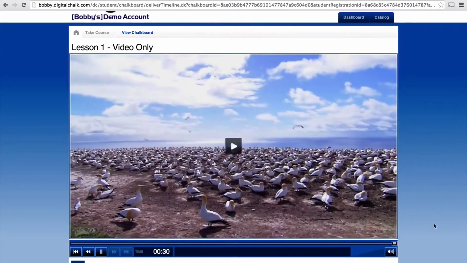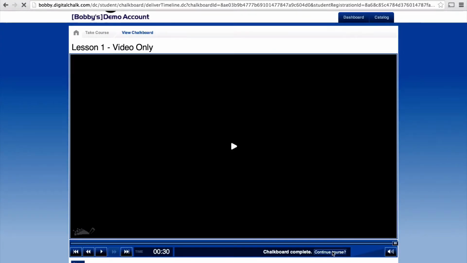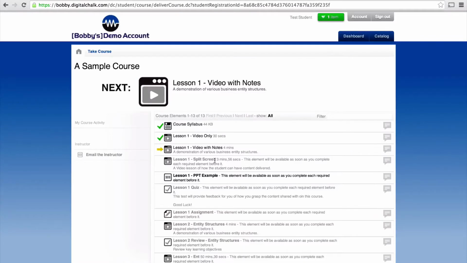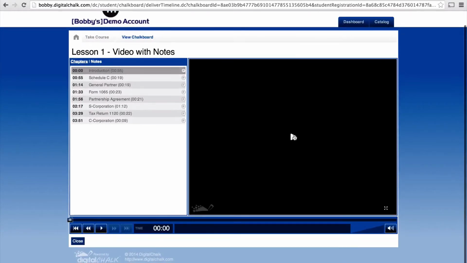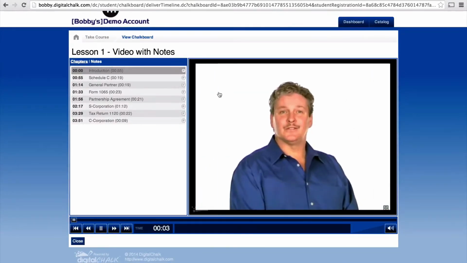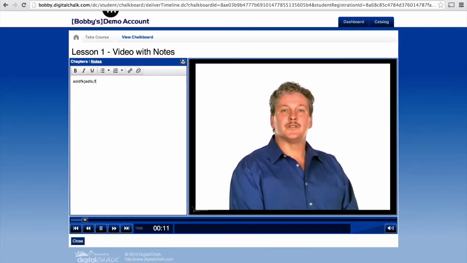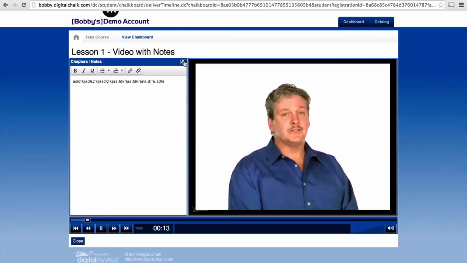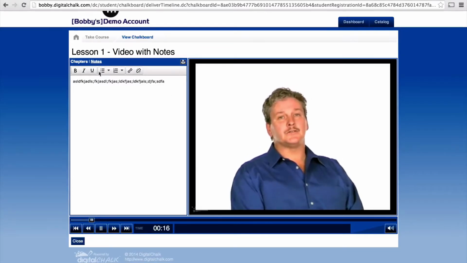Now, moving forward through this presentation, we're going to continue through the course. You can see now we've advanced and unlocked the next section, so we're going to keep progressing forward. This is another version of the chalkboard where, as you can see, you've got the video on the right side, but you also have a chapter and notes section over here where you can document certain topic points as they're going through the presentation. And then the trainee can also use the notes section to take notes if they'd like to. And they can always save a copy or print a copy anytime that they want to.